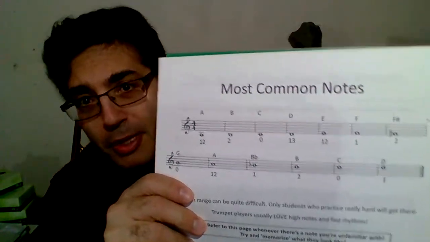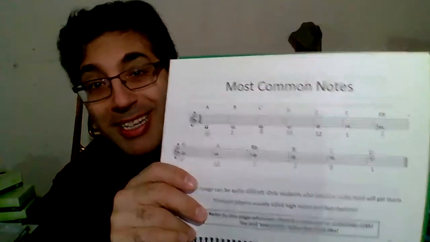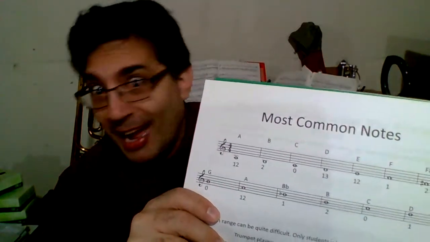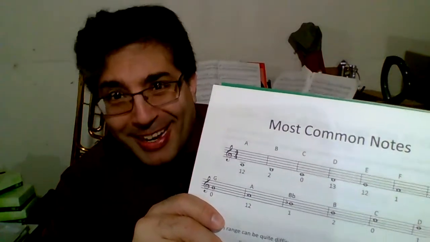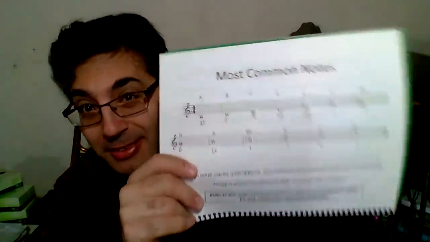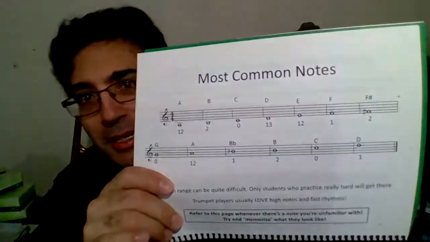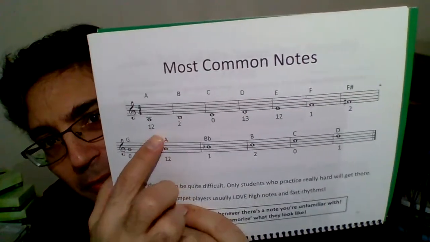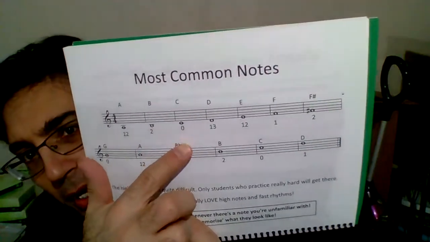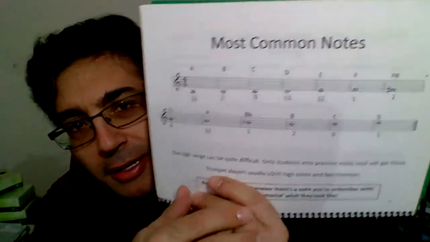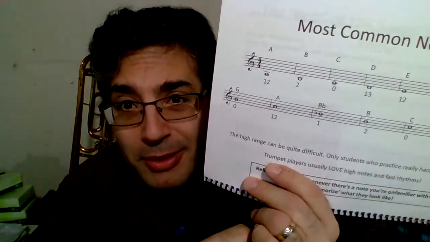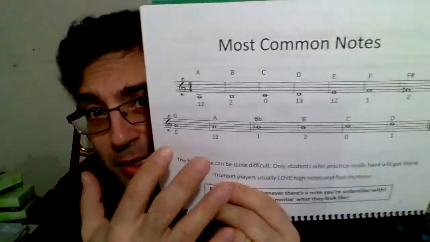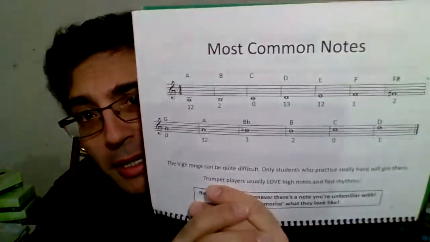Now, it shows you a bunch of different notes. Once again, these are the most common for this year. This by far is not all the notes you can play. This isn't even half. You can do a lot more notes than this. Underneath each note, you see the fingers that go down. 0, as always, is open. And of course, it can't tell you your embouchure. So you have to have a good enough sense of embouchure to be learning this at this point.